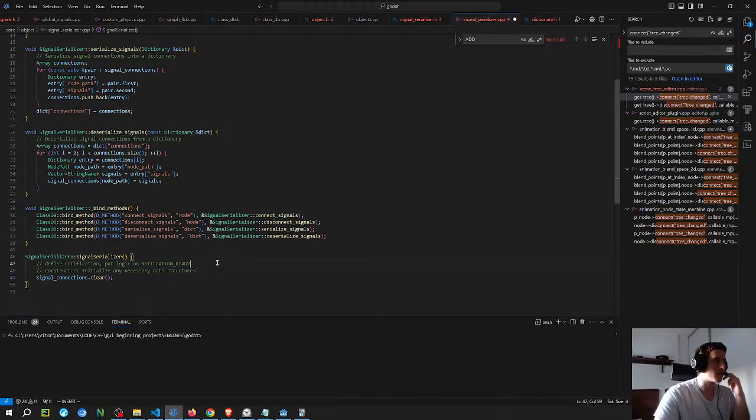So this is the key thing, though, is that the logic has to be based on whatever is going to be serialized. So I can't make the logic directly connected with the node instances, for example, because the node instances are not going to be serialized. So it has to be something that once the editor gets the state from the scene, the functions are going to work based on whatever was serialized, which is the property of the class. So initially, for example, I was thinking about, obviously it's not going to be this way, but a simple version of this would be, let's say you keep a vector of string names on this class here, which are the nodes that are going to have connections to them.